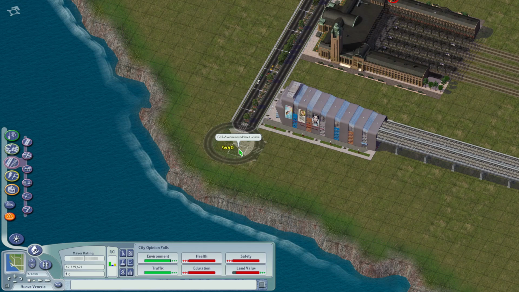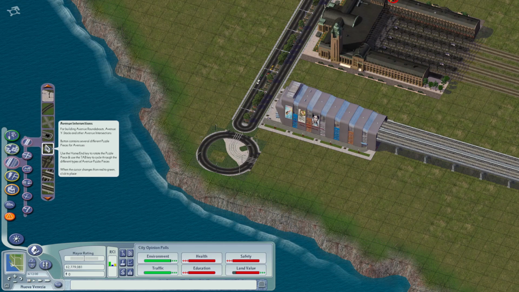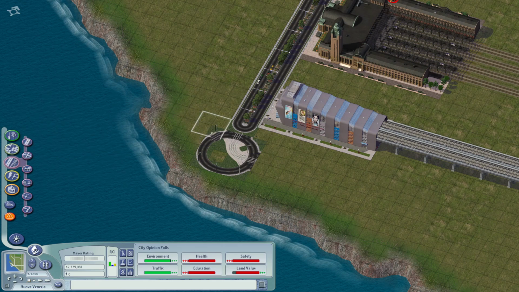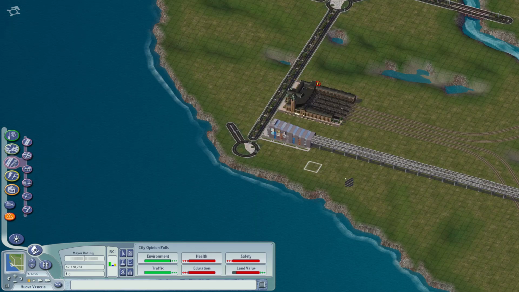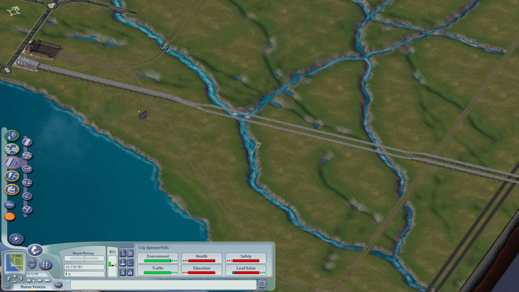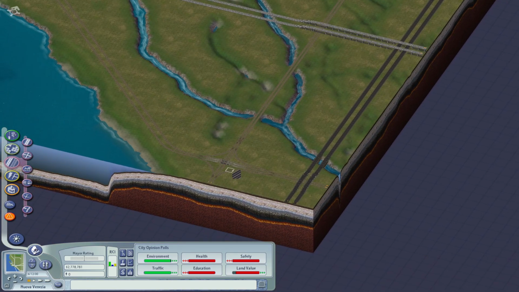It's going to be the last one I do. Is that where I want to put it? That will do, and I'll have a standard avenue coming here. And at least now we get the road coming out.